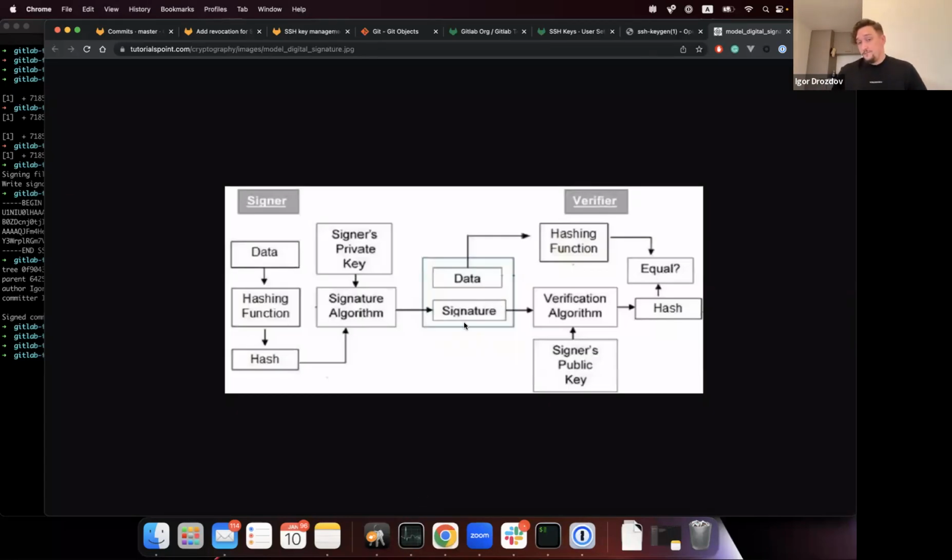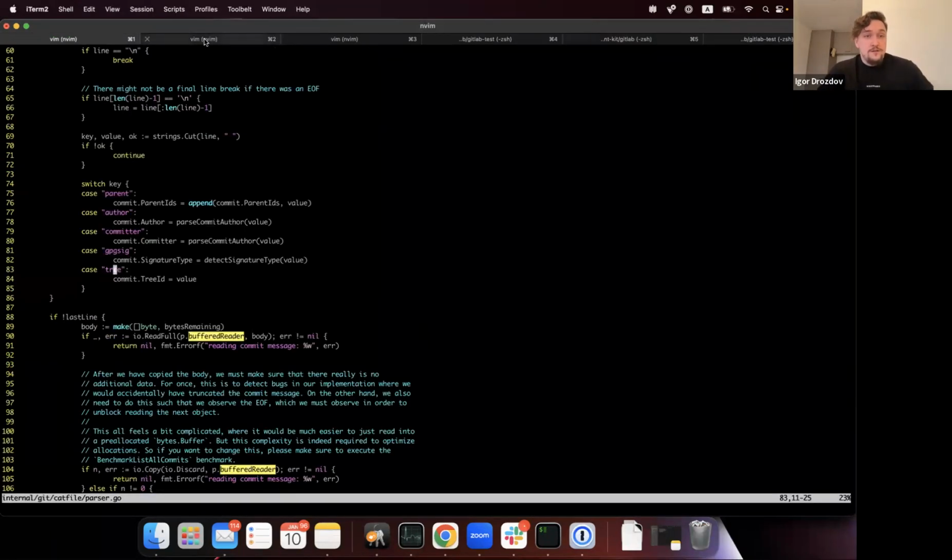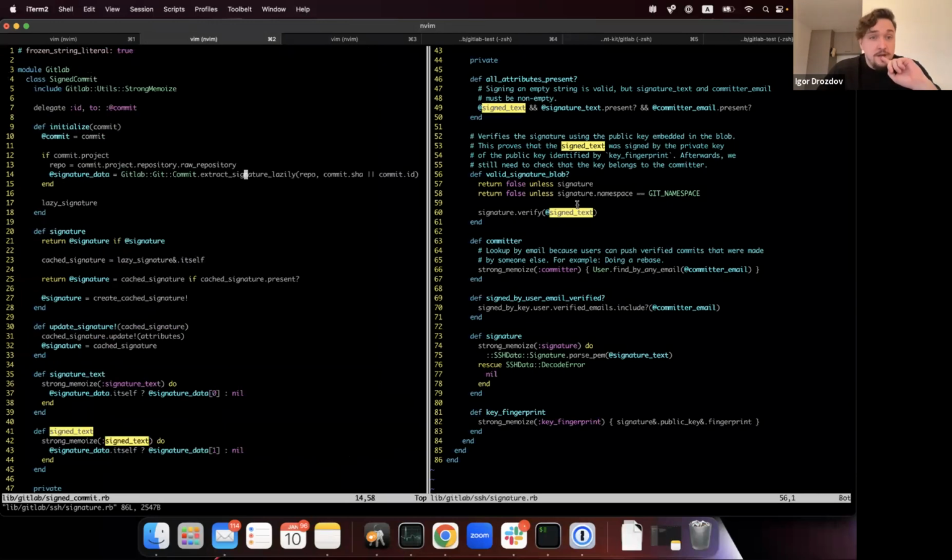Now we need to verify the signature, the data, on the GitLab side.